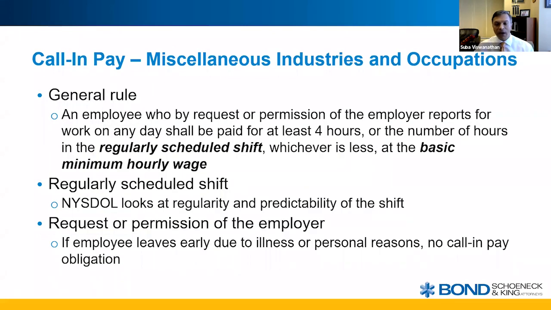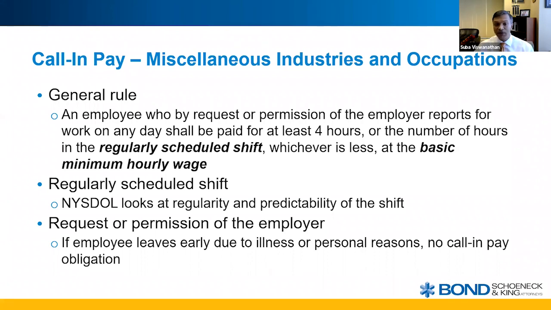So let's start with the minimum wage order for miscellaneous industries and occupations. The call-in pay general rule is that an employee who, by request or permission of the employer, reports for work on any day shall be paid for at least 4 hours or the number of hours in the regularly scheduled shift, whichever is less, at the basic minimum hourly wage. So a couple of things right off the bat. The language specifically says basic minimum hourly wage.